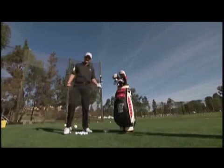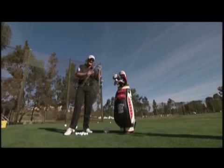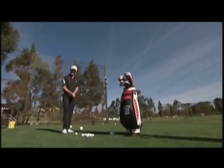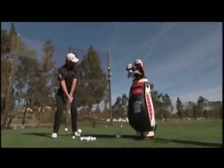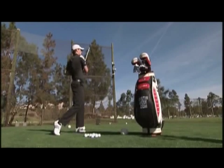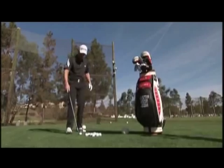Alright, so even though you might only have a minute or 2 left of your warm-up, it's always important to start off with a wedge. It's going to really set up your day. To me, the most important thing about playing good golf is having a really good rhythm. So for me, starting with a wedge is probably the easiest club to swing nice and smoothly. We're not worrying about distance, we're just trying to make good contact.